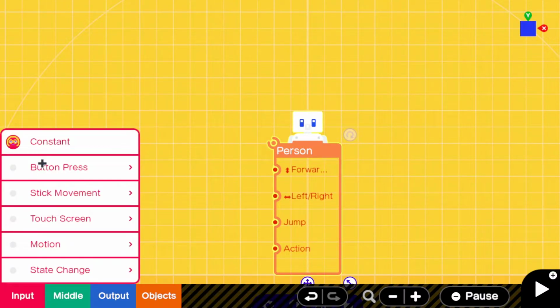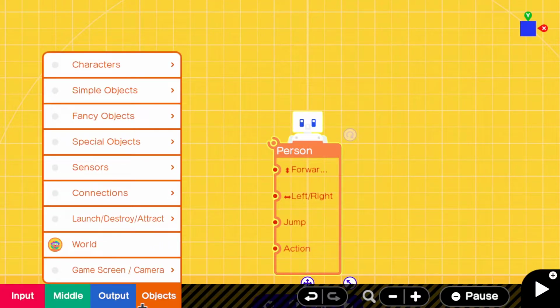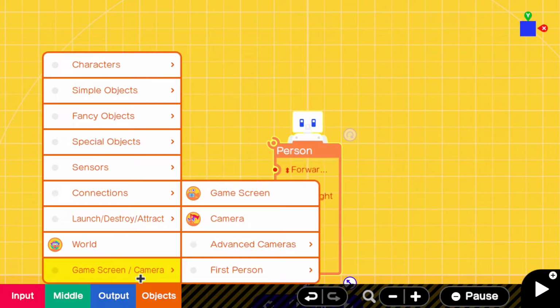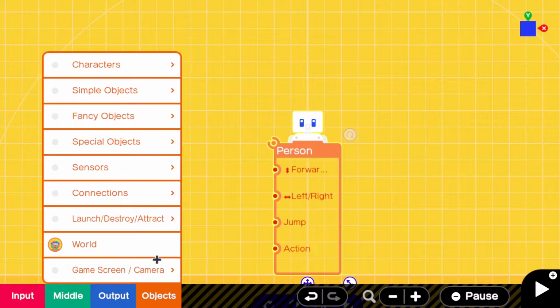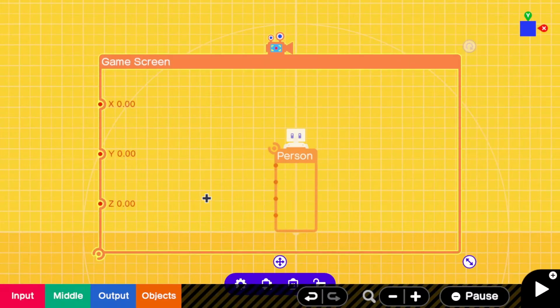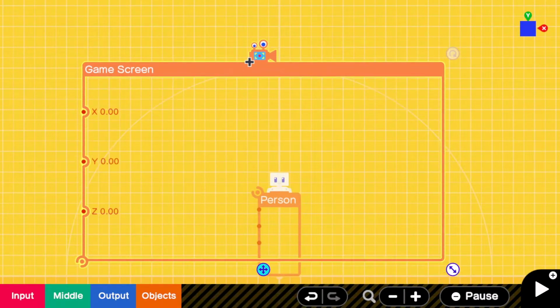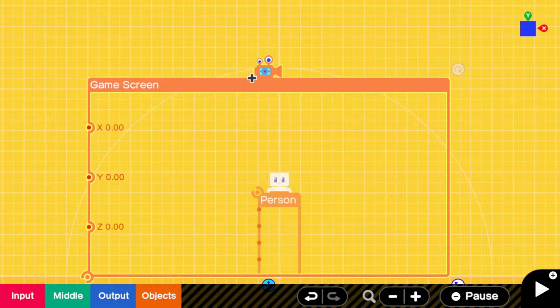So the first thing, before even coding in the person, you are going to want to go to object and then game screen/camera, and then go to game screen. And then make this however you want. I like it like this.